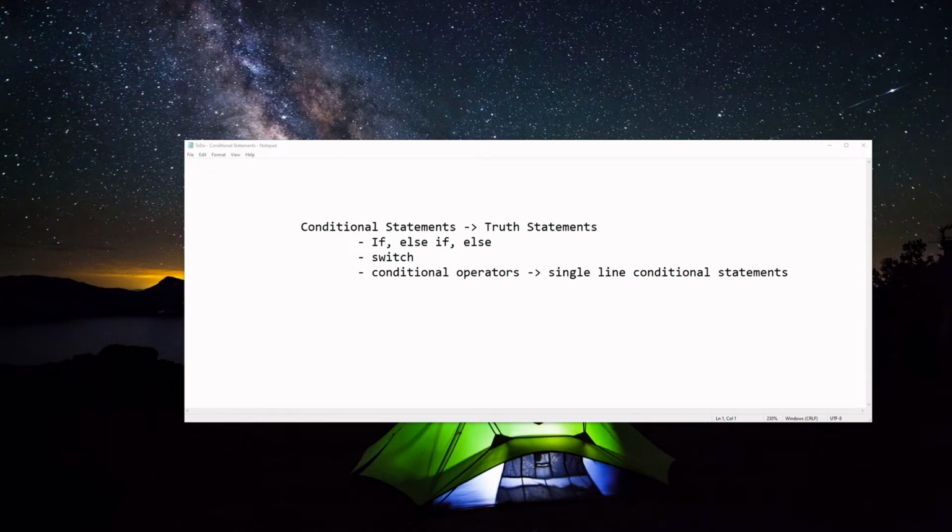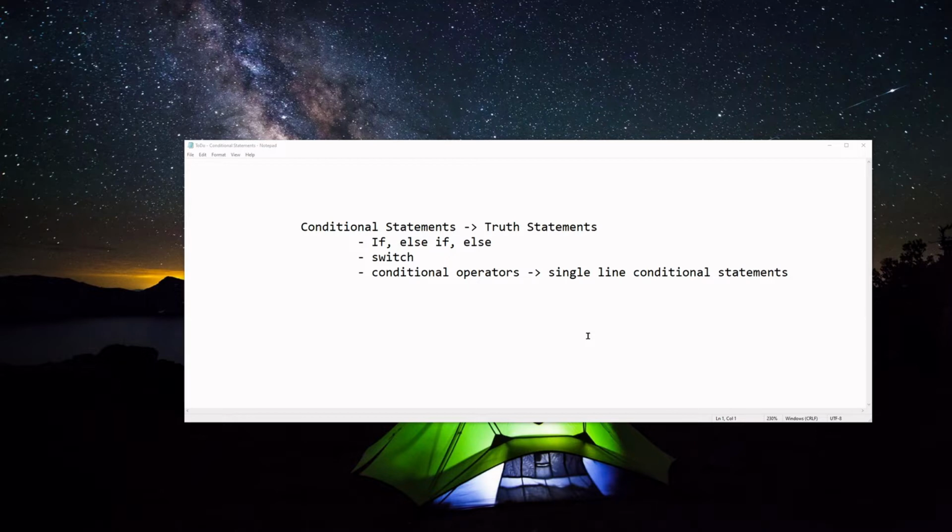In this video we're going to make a very simple plugin script, a single file plugin using the script wizard, and just cover some of the basics of conditional statements using ESAPI. Conditional statements are truth statements. They test whether or not some sort of condition is true. This would be an if statement, an if, else if, or else, right?